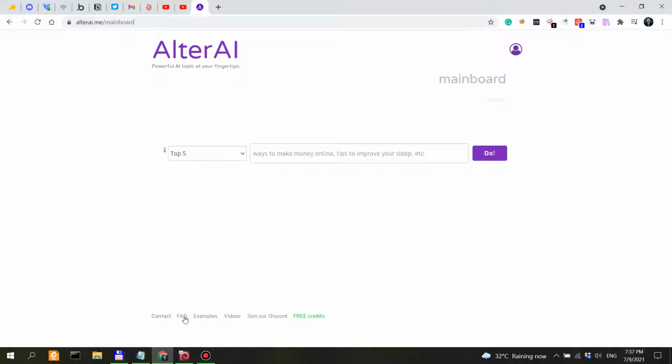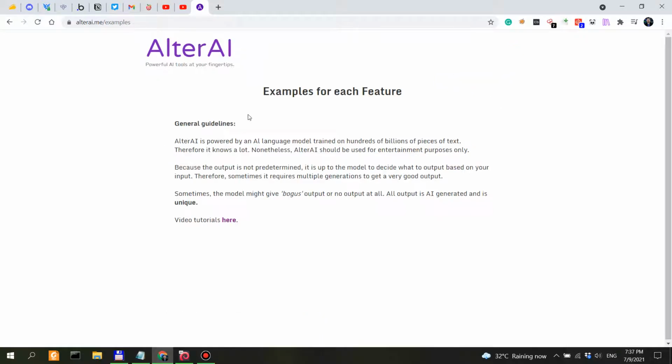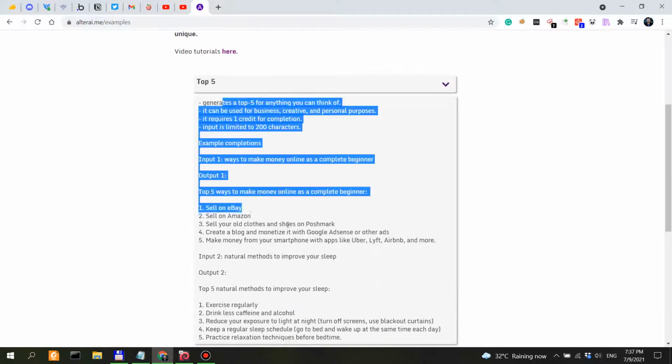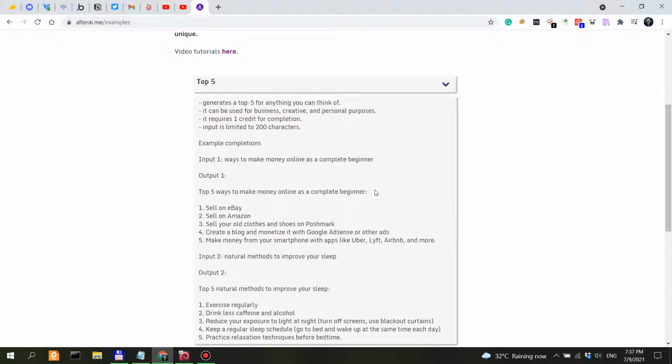And you can look into the frequently asked questions or into the examples. So you can go into the examples and look for, let's say, top 5. Let's copy this, and you'll see that it's going to give something different here.